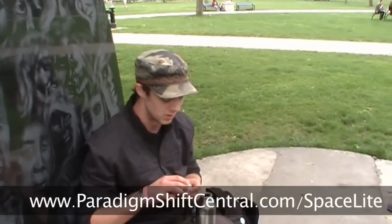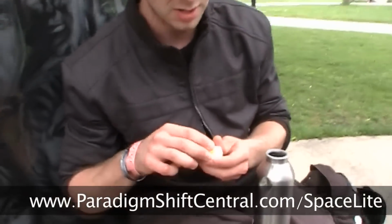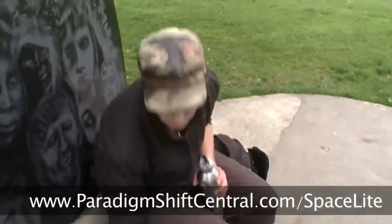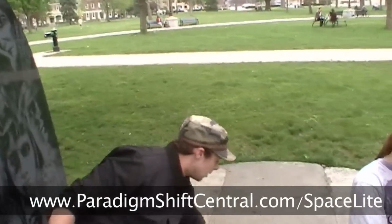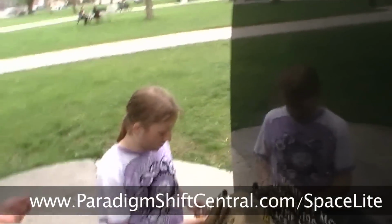It's just me putting space light into my drink. So I've already explained space light. Basically, that's all I'm doing, right? This is more physical activity, so space light's going to help me recuperate as I go throughout the day, because by no means is the day over. Space light keeps you going. Matt's putting his in too.